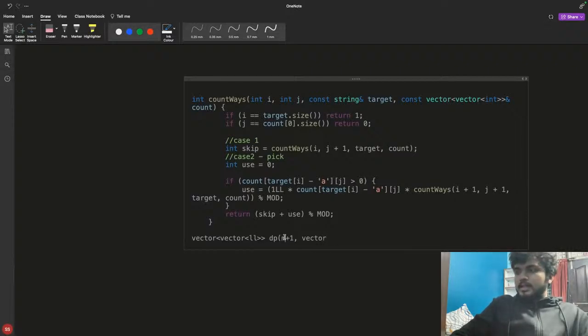The first one is the target, so we'll use m, and the next is the index of the column, which is n, and plus one I'm doing because we'll be using 1 to n and 1 to m values.